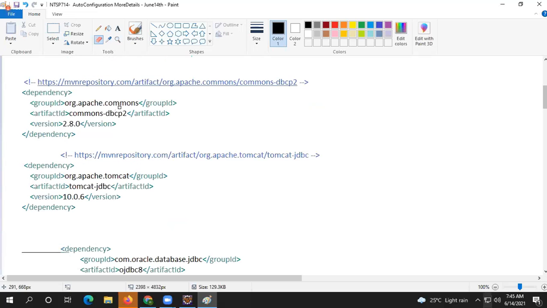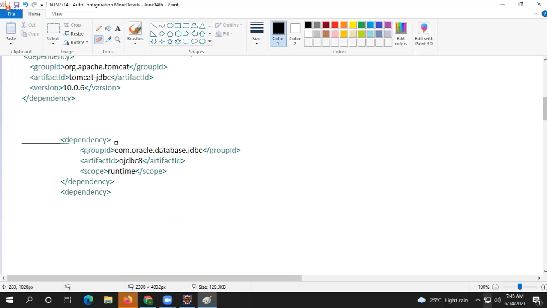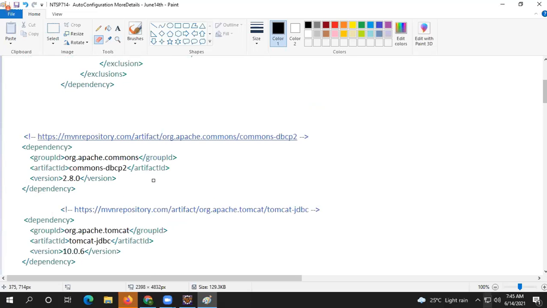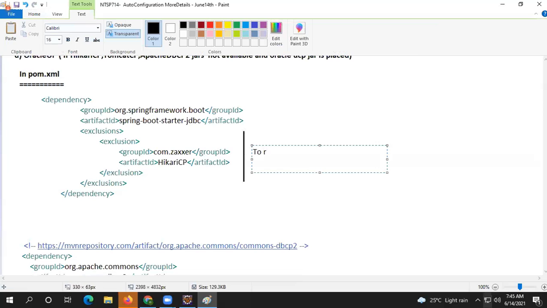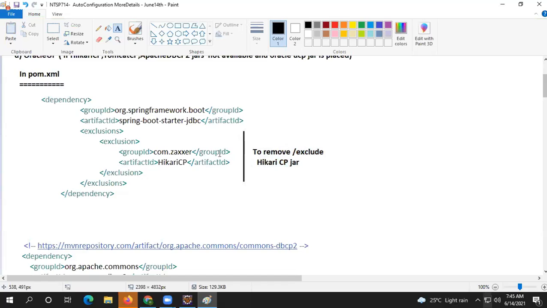Right, guys. Apache Commons DBCP2. This one, the JDBC runtime 8, what is this entry for, boss? Tell me. To remove or exclude the Hikari CP jar.